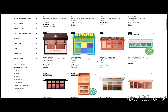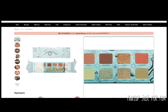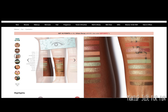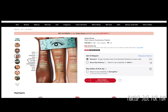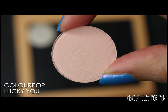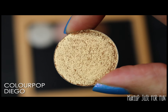One palette I'm really drawn to for today's video is the Urban Decay Wild Greens palette — a newer release that I'm surprised to see already so deeply discounted. I don't have this palette myself and I don't think it got great reviews, so I think I can recreate something similar — or maybe even something I like a little bit better. I like the idea of a neutrals-and-greens palette, but I think it's a little bland, especially with 'wild' in the name. I'm going to try to recreate this color story using a bunch of my ColourPop single shadows.